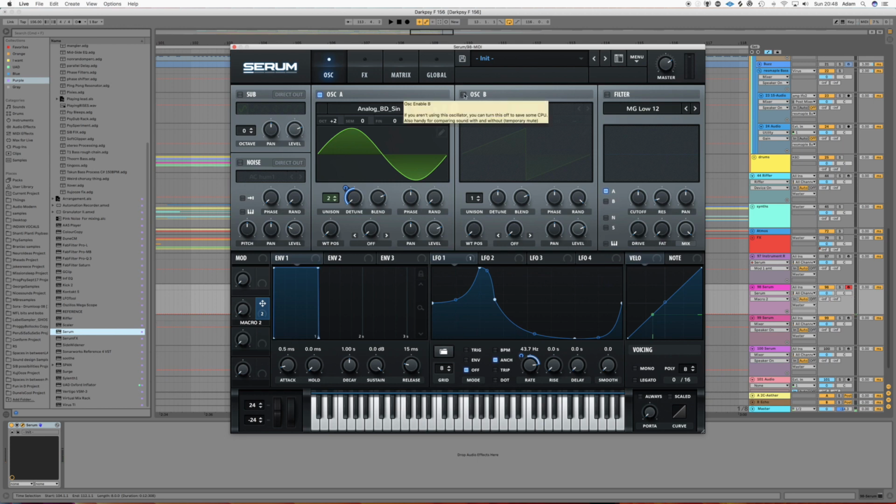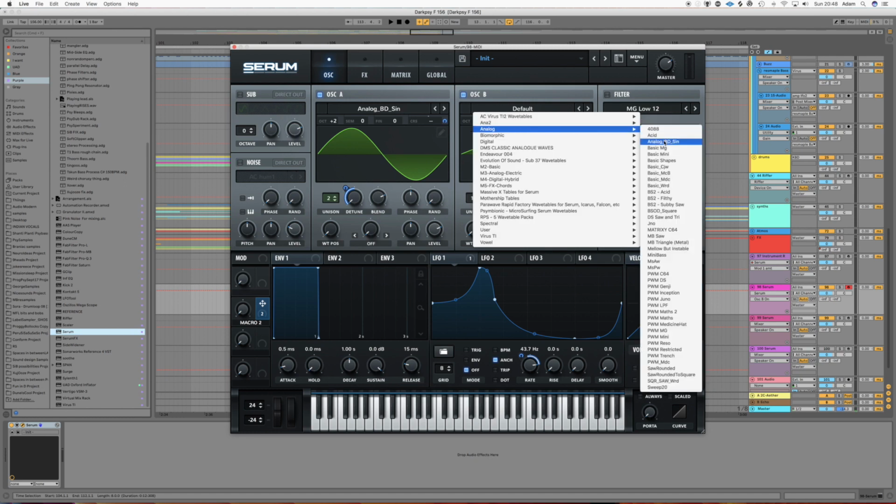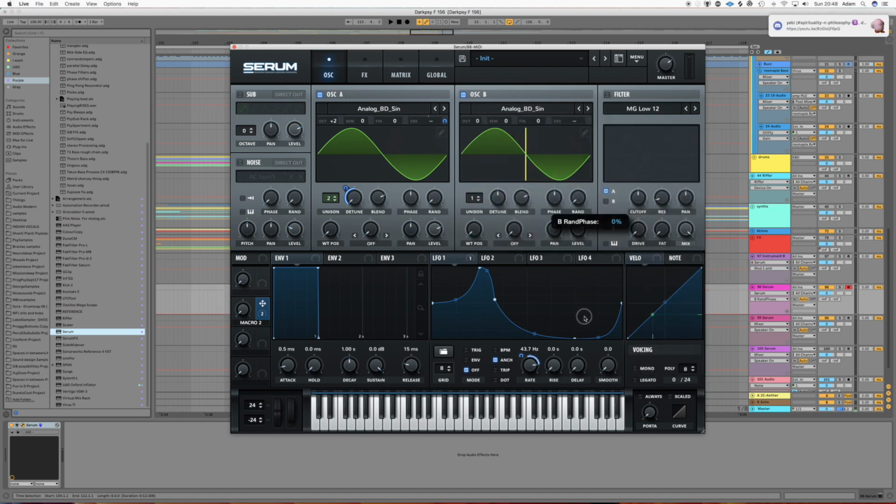So now what we can do is get another oscillator, another sine wave, and we're going to use the opposite of the first LFO for the pitch.